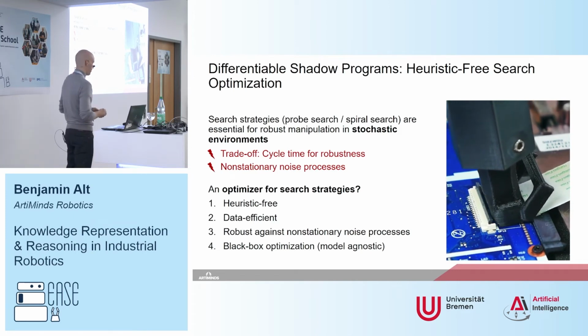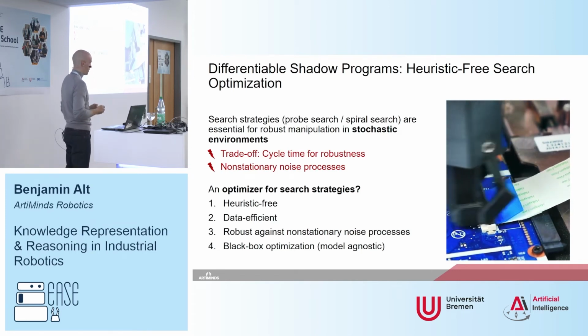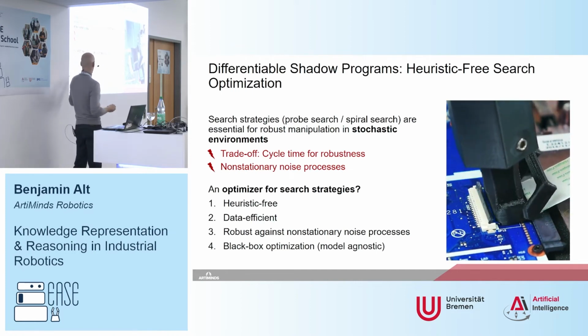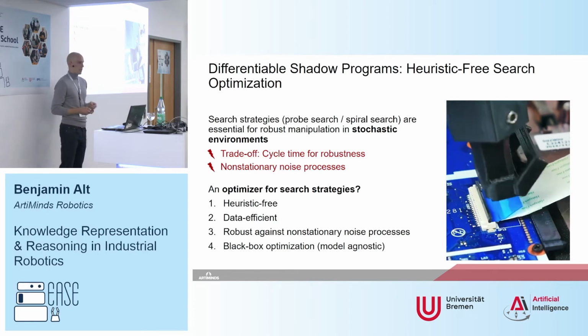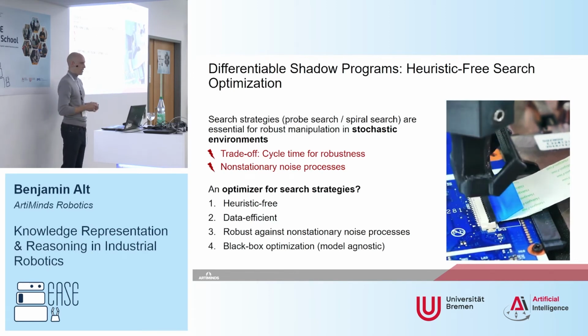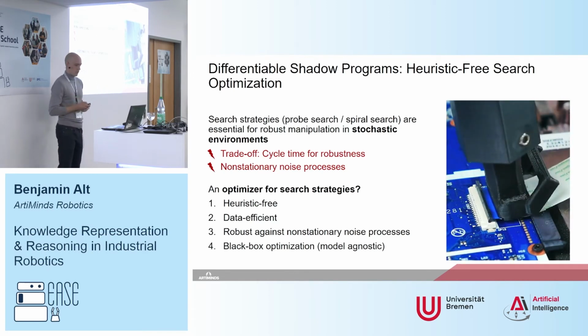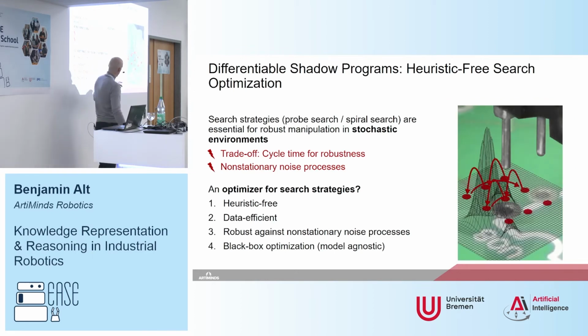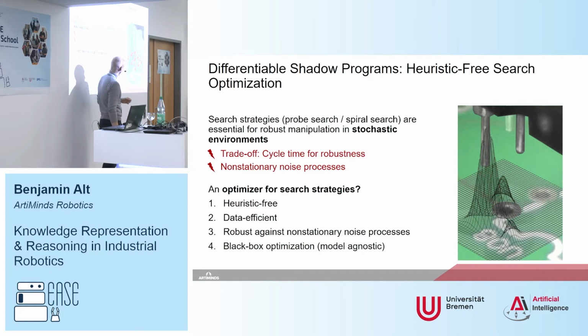And we actually had a paper, or have a paper about this at IROS this year, where we built a heuristic-free, data-efficient optimizer that's robust against non-stationary process noise, and is still sort of this black box optimization algorithm that we have. For example, here you see a spike search or probe search, where you touch the surface repeatedly, initially in a grid until you hit a hole.